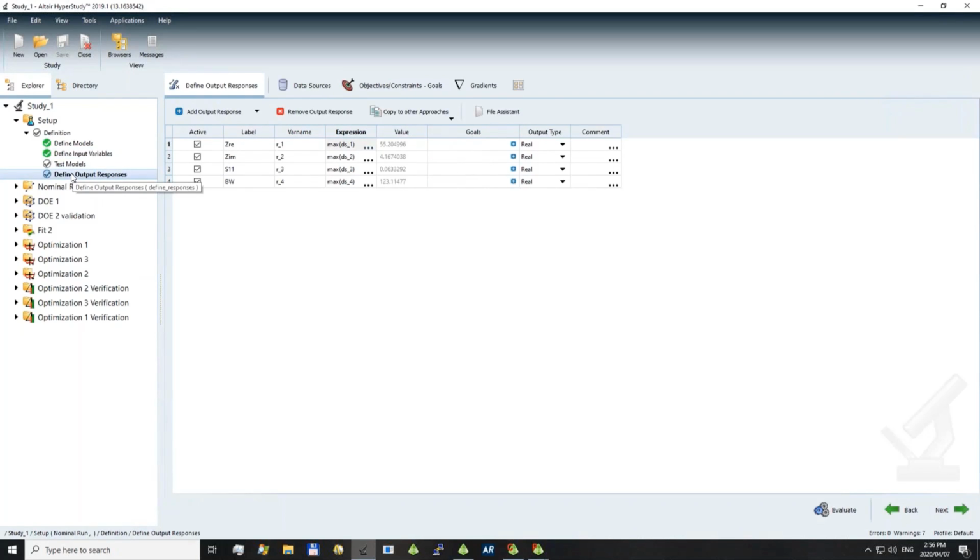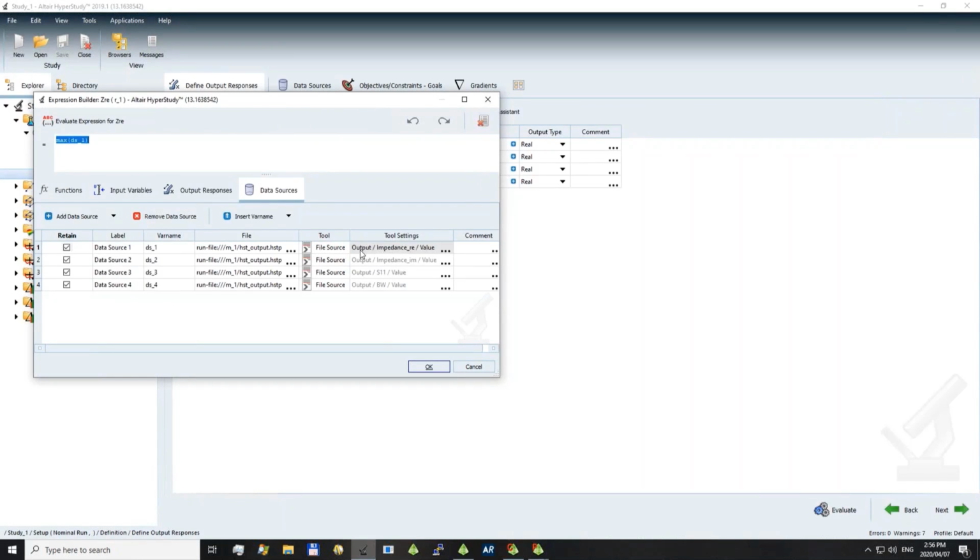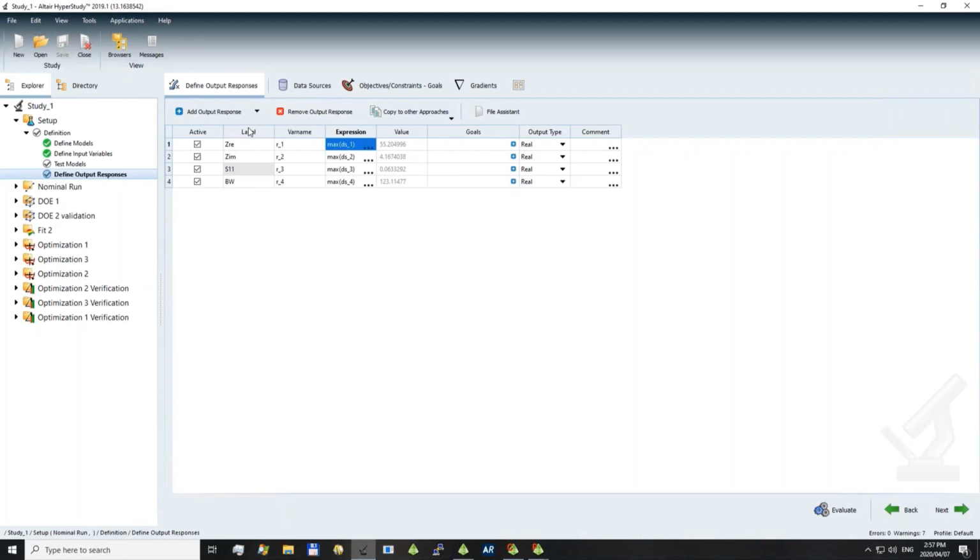Then this model was set up before the post-Feko integration was available. So we used the Lua script functionality. I have a script that is run in the background, and this basically writes or creates this output file that is read by HyperStudy, which contains literally these 4 different variables. Those are values that are calculated by the script and written to these variables. That is the real impedance, the imaginary impedance, S11, and bandwidth. All 3 of those first parameters are at the center frequency. The bandwidth is the 10 dB bandwidth. So yeah, that's everything for the setup.